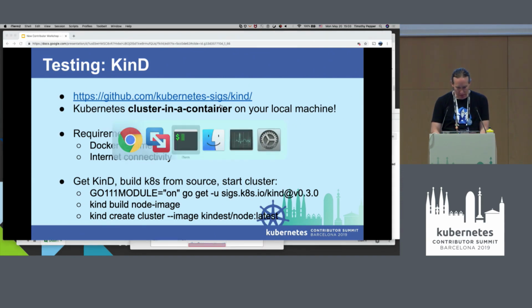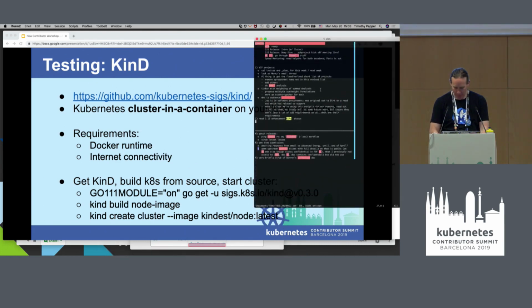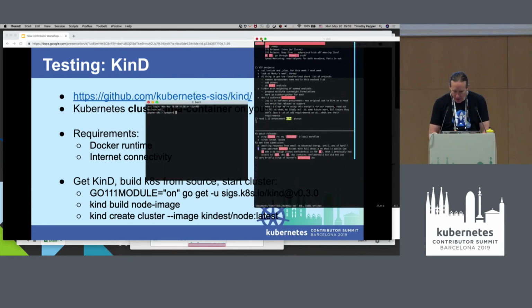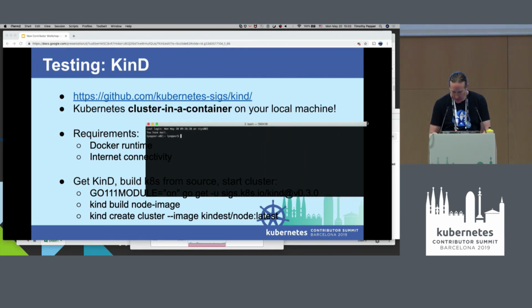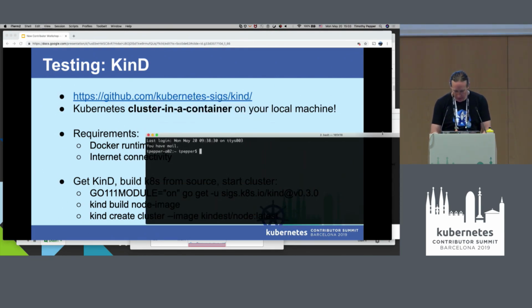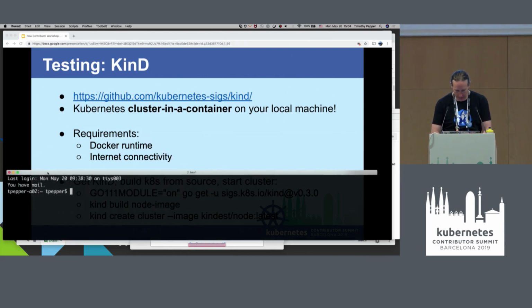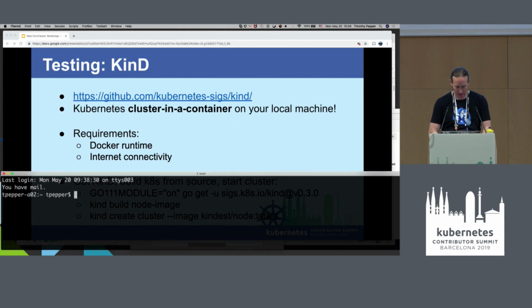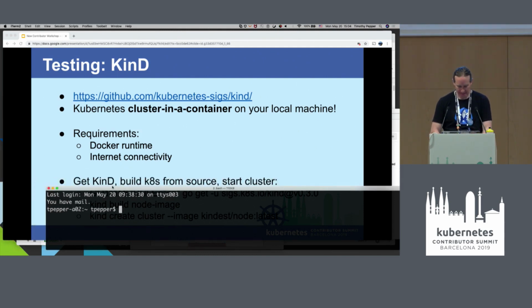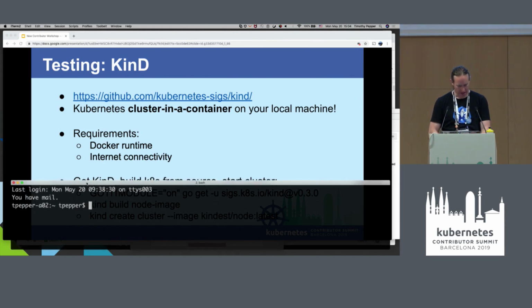I'm going to pull up a terminal. All right, is that big?